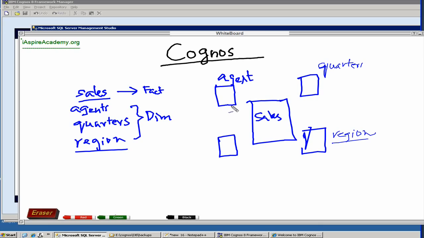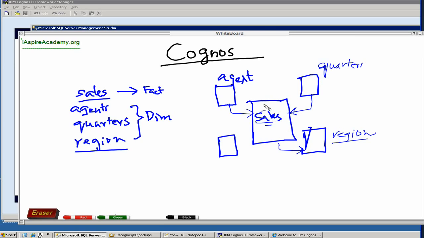Now each of these tables is interlinked through relations. So for example, sales and agent would be linked through agent ID, between the sales and the agent table. Between the sales and quarter table, there will be a quarter ID. So the sales table will have the IDs that would link this one with the different dimension tables.